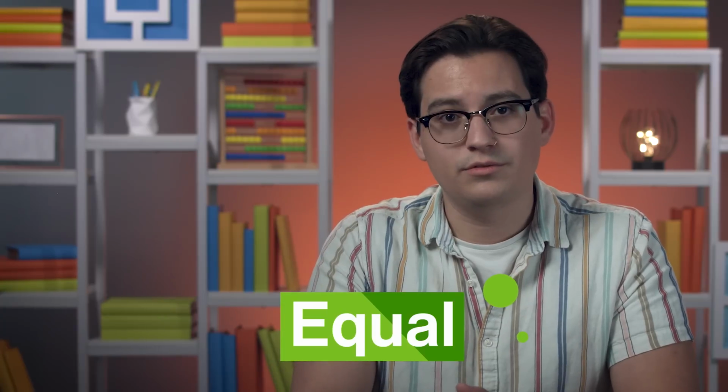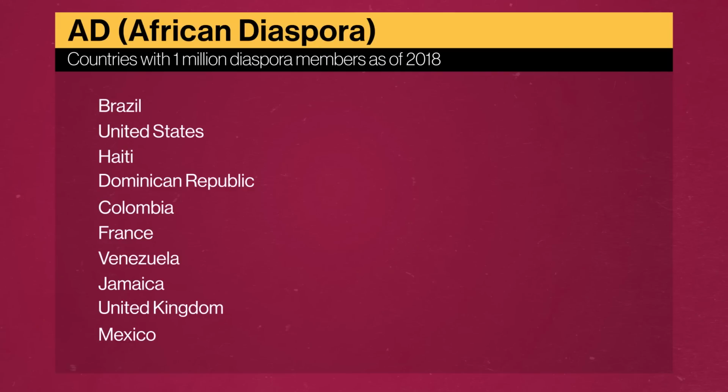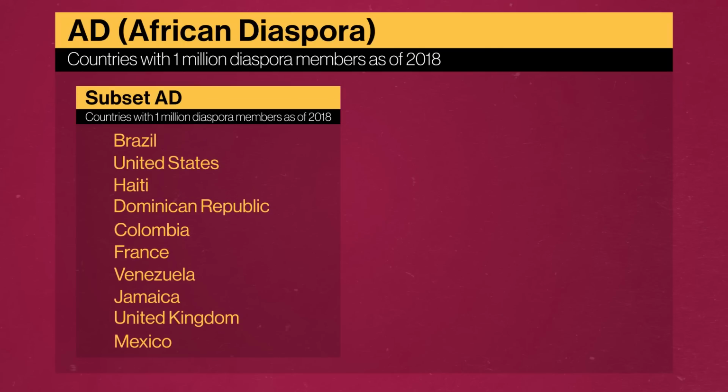So one special case is when our subset has nothing, but we can also have a subset that has everything. Well, everything from our original set. Like, say we have two sets that are identical in every way. They have the same size, elements, everything. These two sets are equal, which means that everything in one set must be in the other. So technically, by our formal definition, a set is also a subset of itself. That means AD is also a subset of AD.